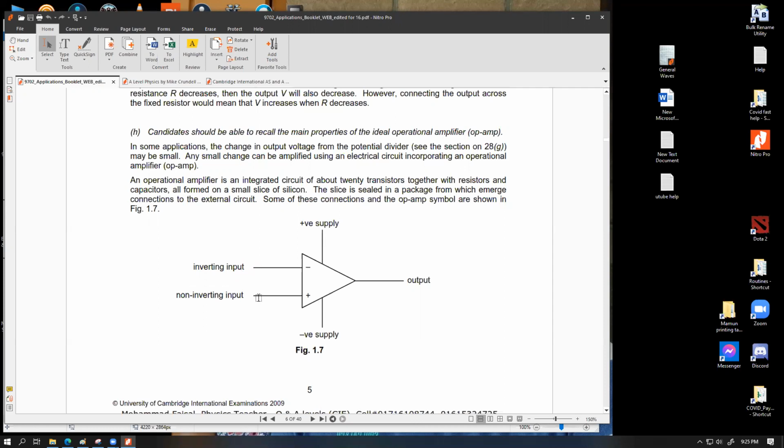Although we're going to have 2 inputs, we're always going to have only 1 output. This is pretty interesting. Why do you need 2 inputs and why do we have only 1 output? The thing is, whenever we give an op-amp a signal to amplify, we have to tell the op-amp what is the base value compared to which it should amplify that. The op-amp is going to amplify the difference of these 2 inputs and give that as the output.